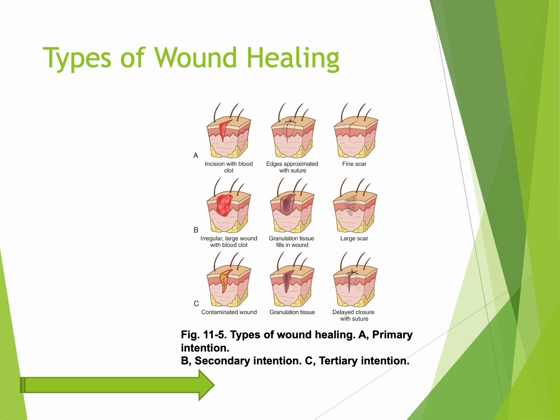Hopefully I'll have the opportunity to pick one of these that says contaminated wound. So you know that it's going to be a tertiary versus edges approximated with suture, which is going to be more of a primary, which is your A, what I would call a figure A2, or the middle one right here. So just kind of take a quick look at it. Don't commit a lot of it to memory. Don't throw it on flash cards. Just kind of get an idea of the concept of if it's easy, then it's usually primary. If it's a little more difficult, it's secondary. And if it's nasty and it needs to be left open for a hot minute, then it's tertiary.